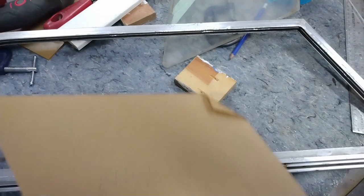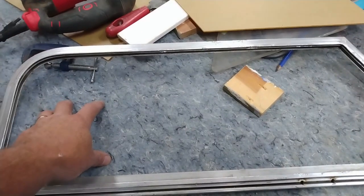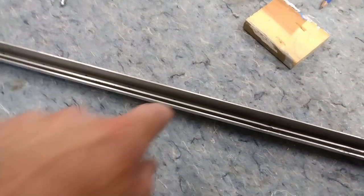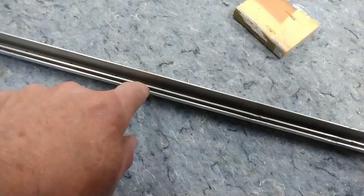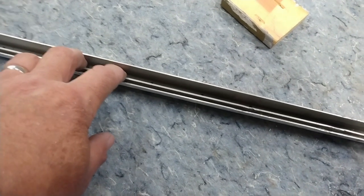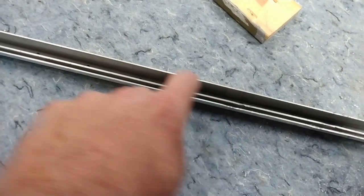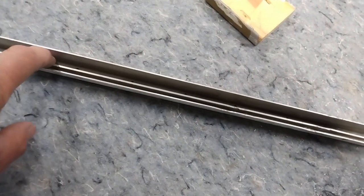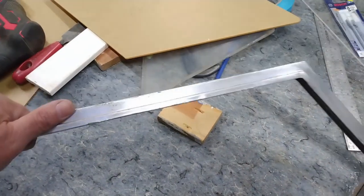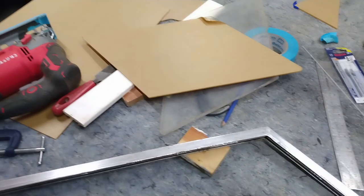On second thoughts, what I'm going to do is cut the sliding panel, because it goes in to this slot here, so that'll be easier to get that one into position before I put the fixed one in, and then I'll be able to put the felt in there. So that's what I'm going to do next, is cut the sliding panel, and then we'll get to putting things together.